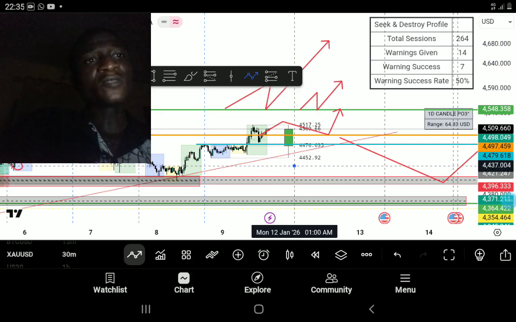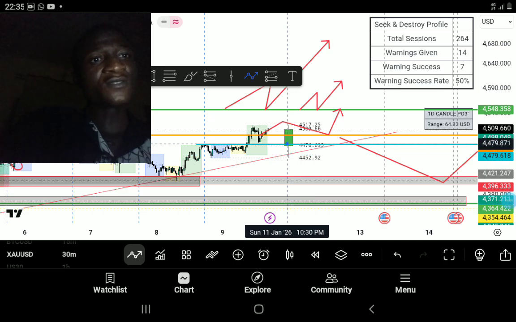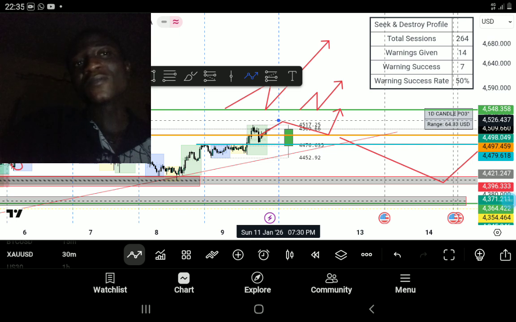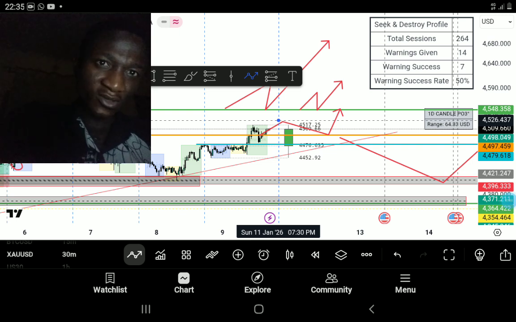So I'm more comfortable, otherwise, with proper confirmation, any of these places I can enter. Even here, if it comes, no, here I won't be convinced. Anything that happens here is a whole lot. So where will you hide your stop loss? That is another thing. If you are entering a trade, consider where to put your stop loss as well.